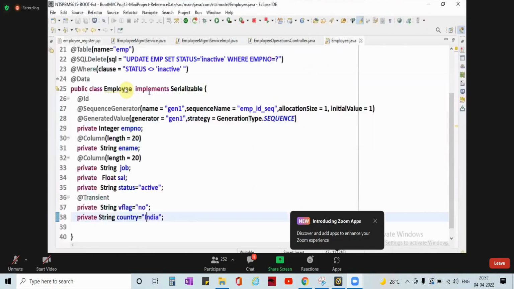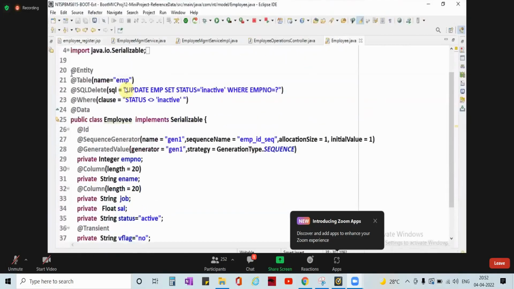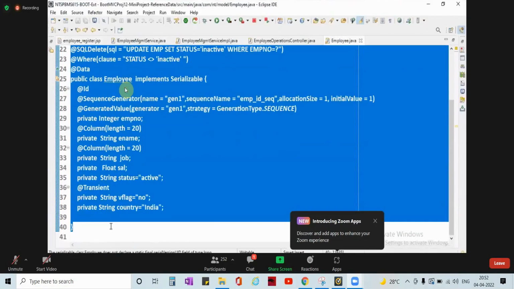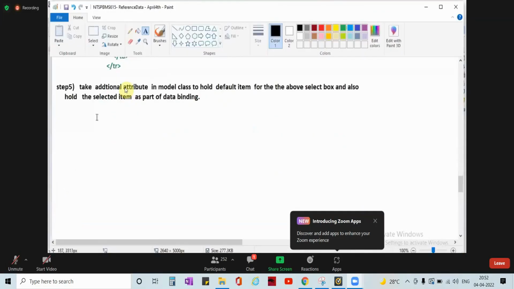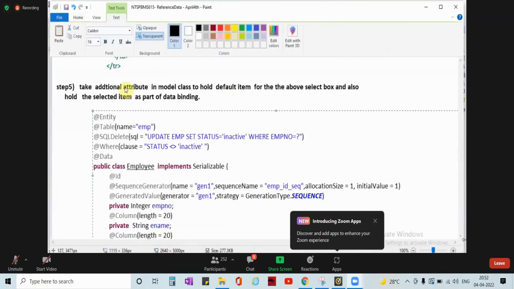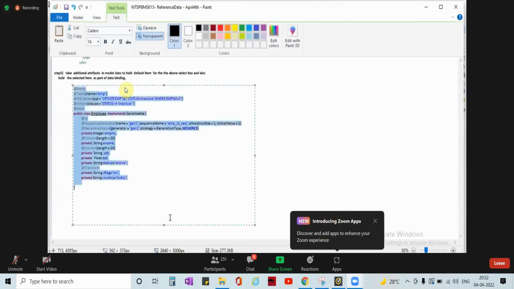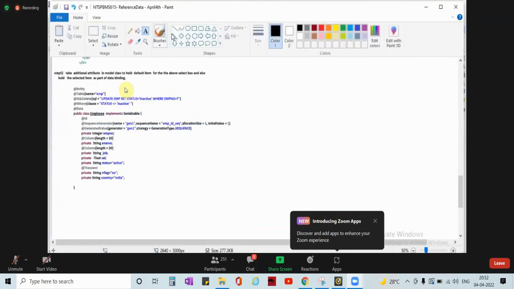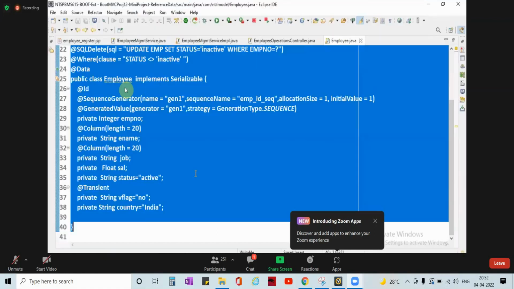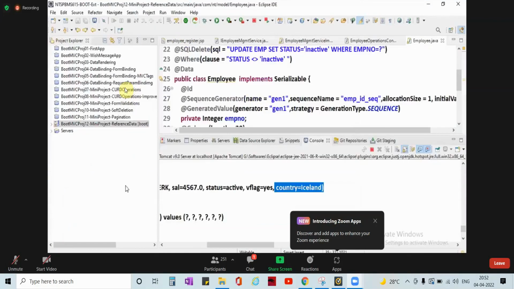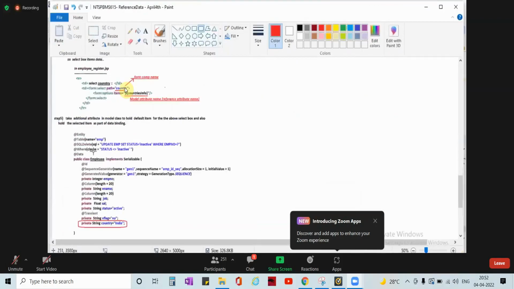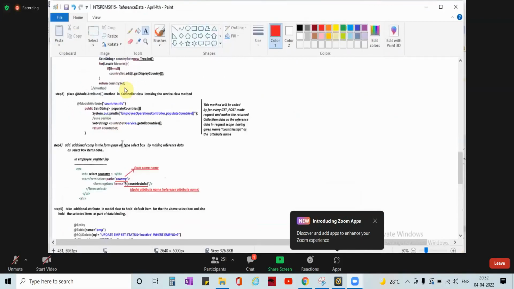Array in model employee.java, guys. Right, boss? Everyone understood my statement here or not?